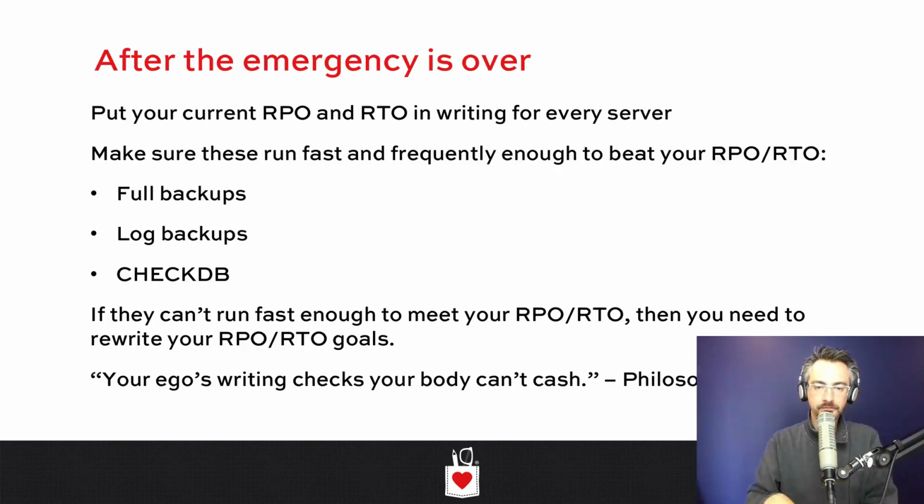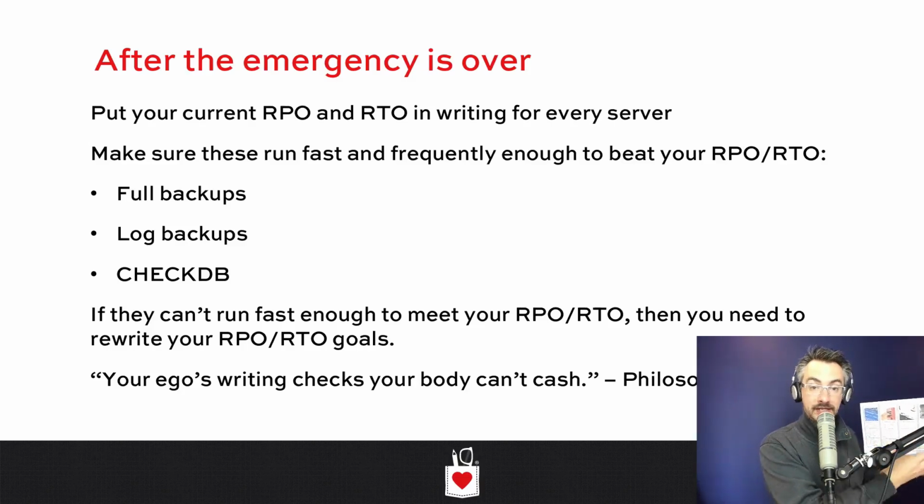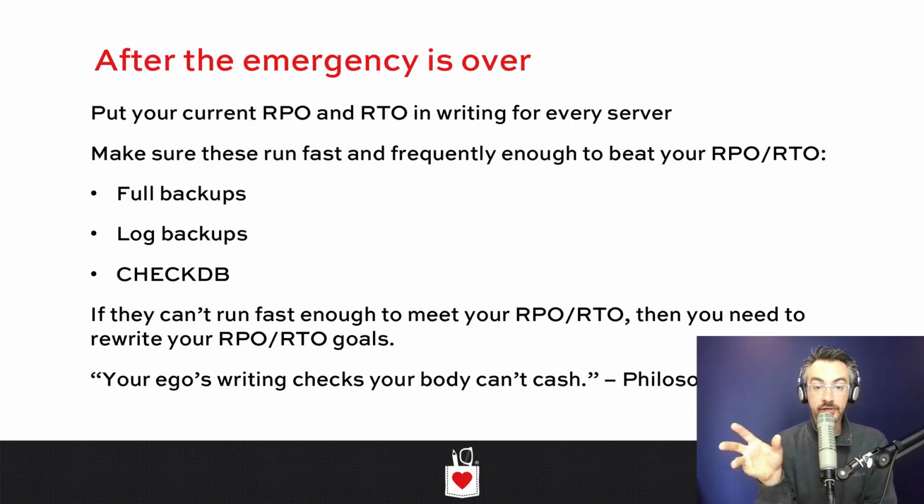After the emergency is over, whenever you find a CHECKDB problem, whenever you find corruption, this is when management busts out the wallet and says, how much could we pay to never have to deal with that again? And then this is where we start putting our RPO in writing for every one of our SQL servers. And I can talk to the business about here's how much data we'll lose and here's how long we'll be down for in the event that we come to these kinds of issues. This is when management starts to allocate more backup space, more CPU power to run CHECKDB more often, good stuff like that.